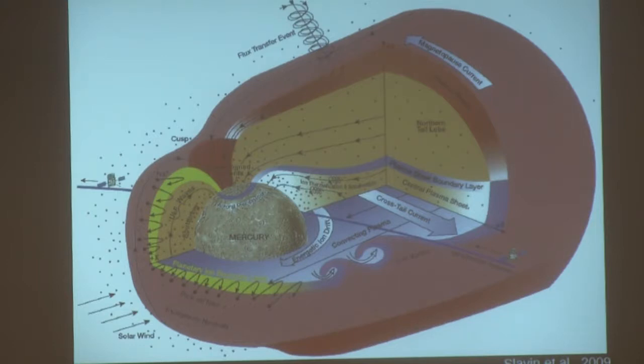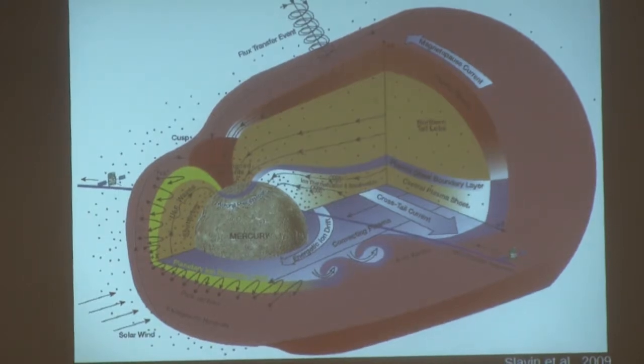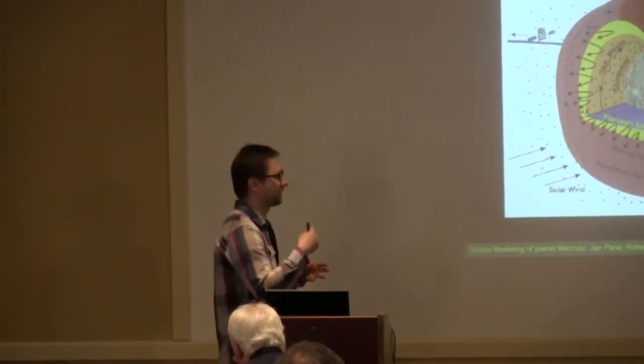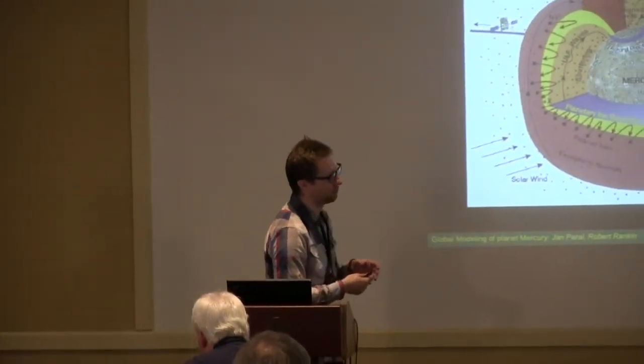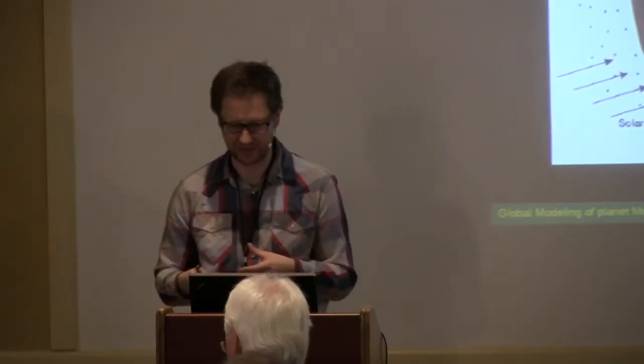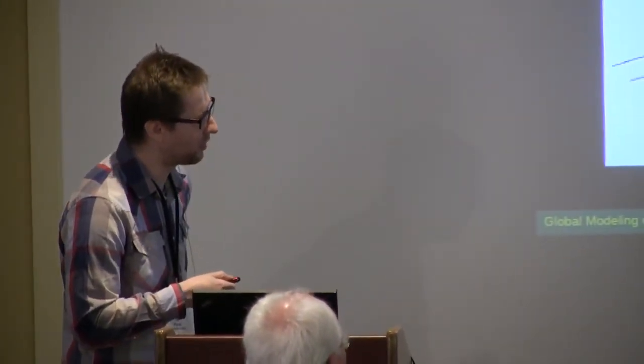So as you can imagine, you have this fast streaming solar wind. It's diverted around the planet, and it creates some kind of wake behind the planet with very still, non-moving plasma. Of course, it creates a region of space which develops a very high shear of the flows, and that's an ideal location for the Kelvin-Helmholtz instability to grow.